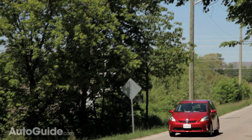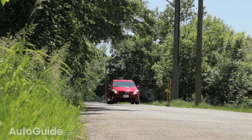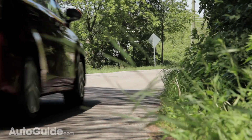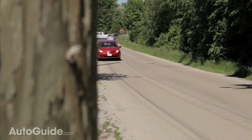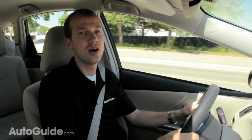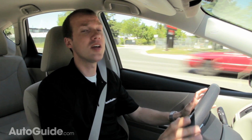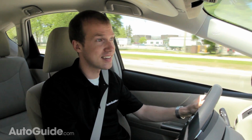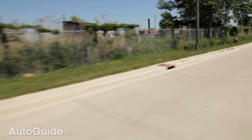Toyota claims that the regular Prius will do 0 to 60 in 9.8 seconds, so expect this heavier, larger Prius V to be even slower. I would say well into the 10-second range. With 2 people, it feels kind of sluggish, and I can't even imagine what 4 people plus their gear would feel like trying to get up to highway speeds. Okay, so it's underpowered, but it's also very smooth. No other manufacturer has figured out the secret hybrid formula like Toyota has. Braking, engine, transmission, everything is so fluid.